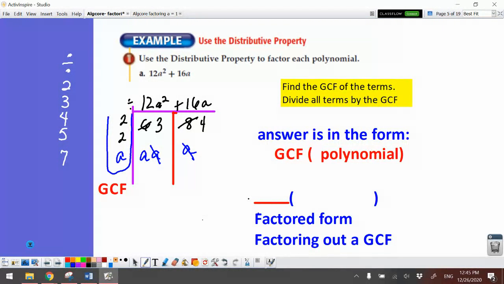So to be able to get my GCF, remember this is multiplication. So 2 times 2 is 4, and I have 1 A. So my 4A is what's on the outside. Well, what's left in each of these boxes? Here, that's a 3A. And here, that's a 4. Is that a positive 4 or a negative 4? There was a plus sign here, so that's a positive 4. So what's left is 3A plus 4. So my factored form is my GCF of 4A with 3A plus 4 on the outside.